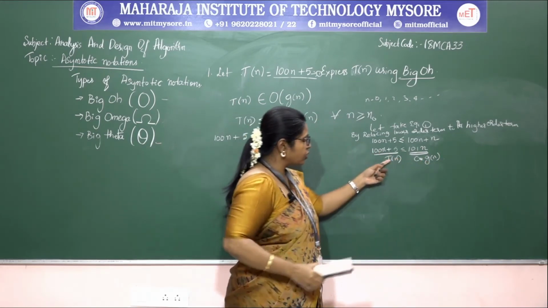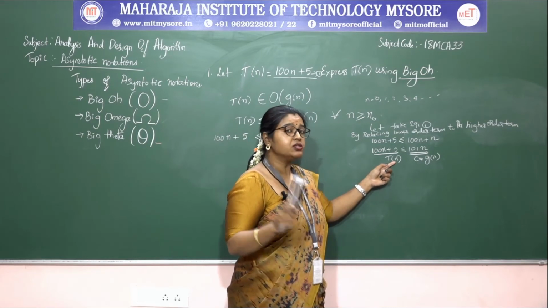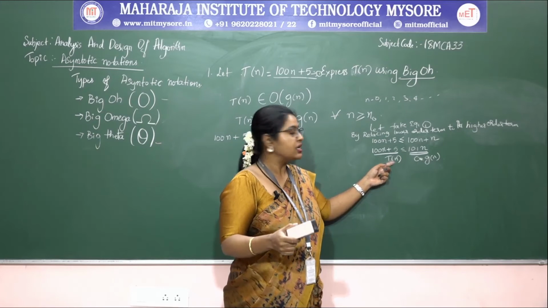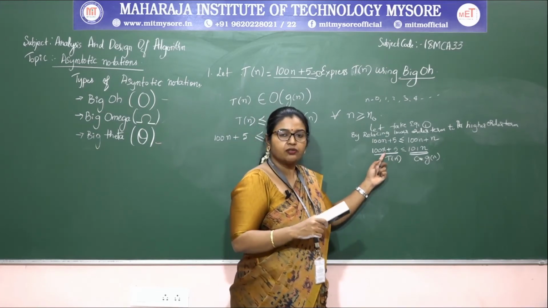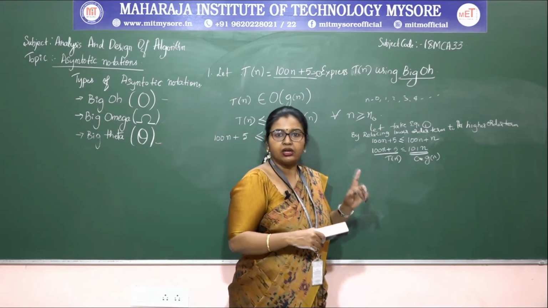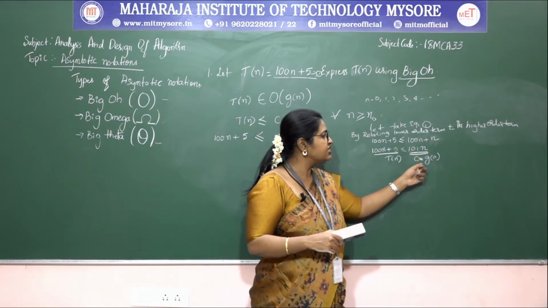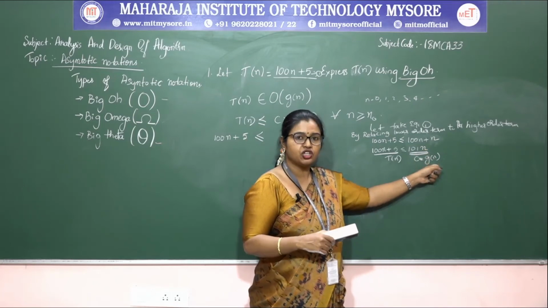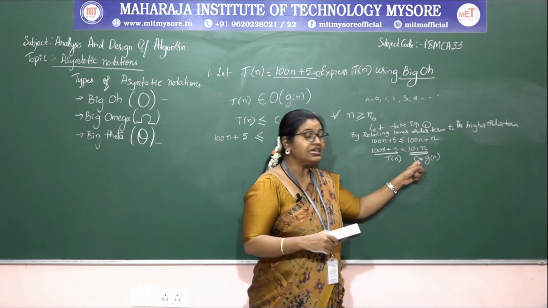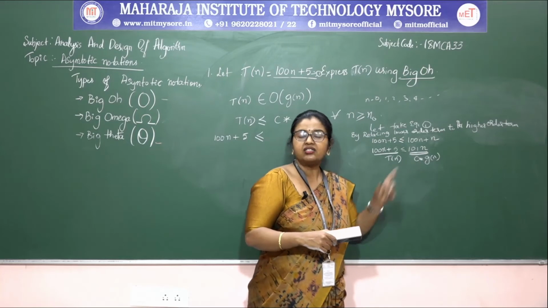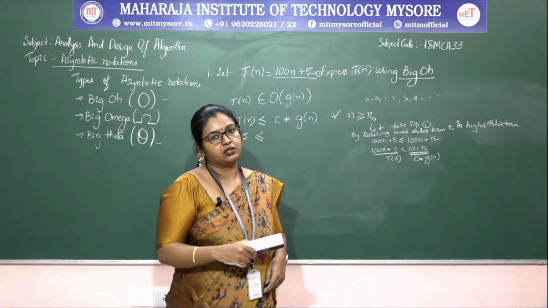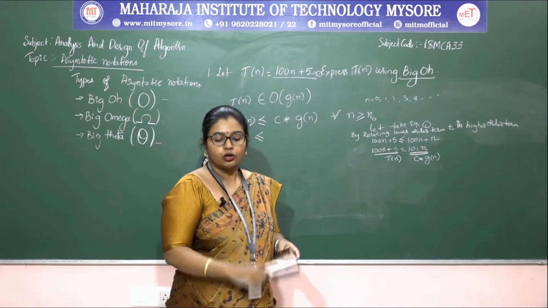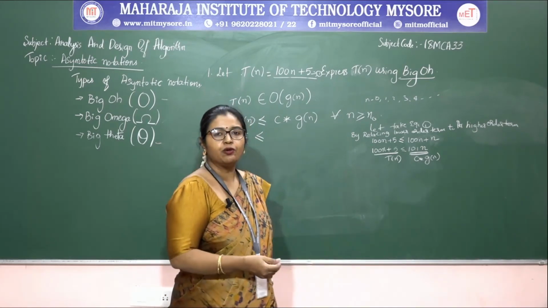See, algorithm efficiency has to be represented using order of growth. Either it might be linear or quadratic, whatever it is. So the highest order degree of this equation is n, and we only need to represent it in n. So n is nothing but your g of n, and definitely your C varies. We need to calculate what C is, and also what n naught is. In order to calculate n naught, just give values for n.